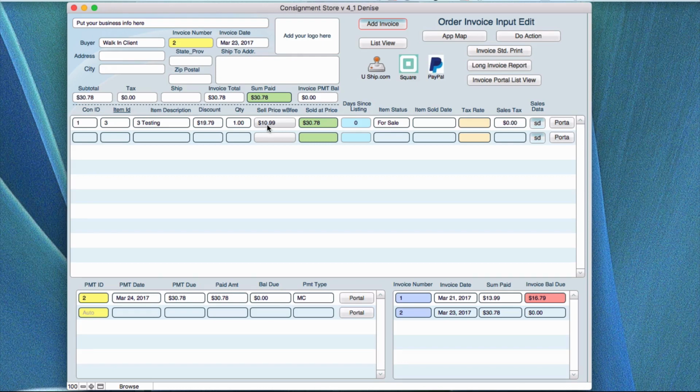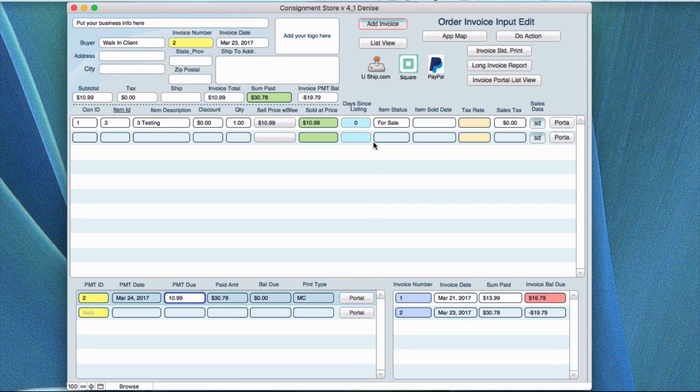The original price was, click this to make sure it's updated. The original one was $30-some, $30.78, as you can see up here. When I click off of it, it says the sum paid. Well, the sum paid is obviously not going to be this. We're going to go down here and say the price that was actually paid. We'll take that out and make it $10.99.